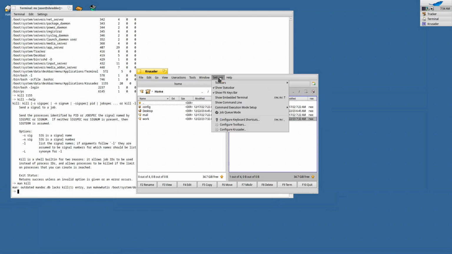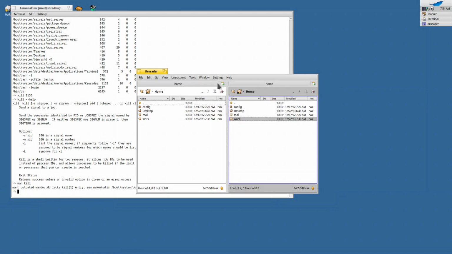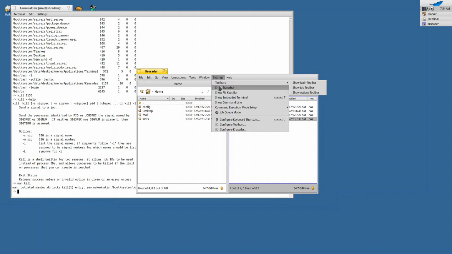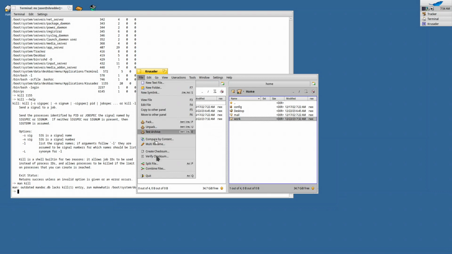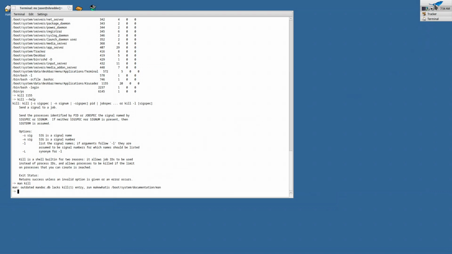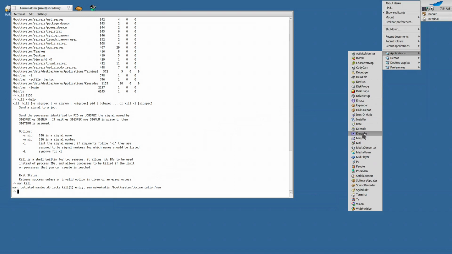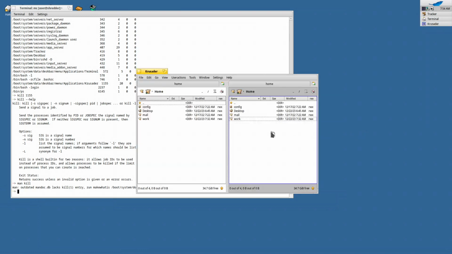The Crusader did not close correctly, so it did not remember the settings that I did in here in the settings main menu. It remembered the ones that I did in here in the settings application. So I'll need to close once. So file quit and then open it again. Okay, so back to where we were. And F4 cannot open Kate.